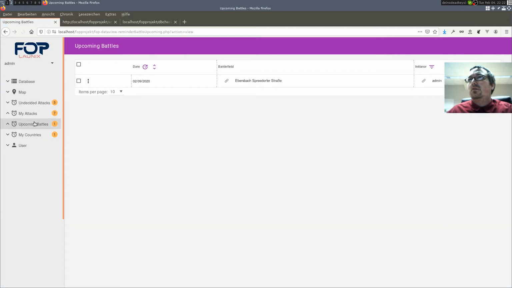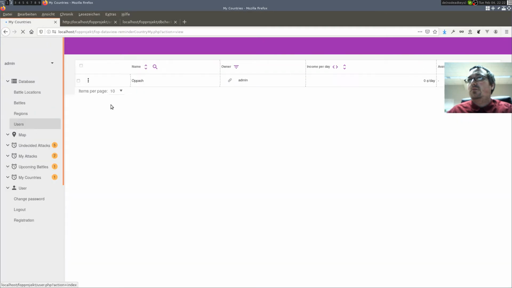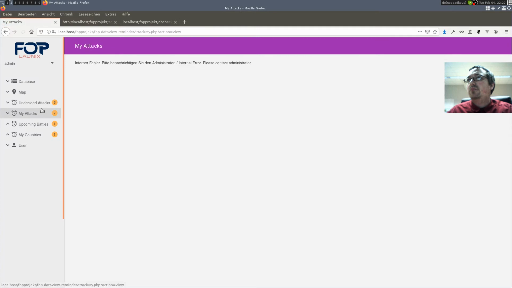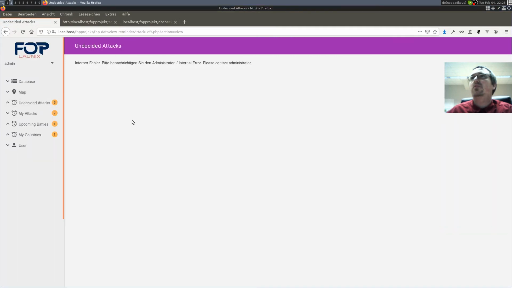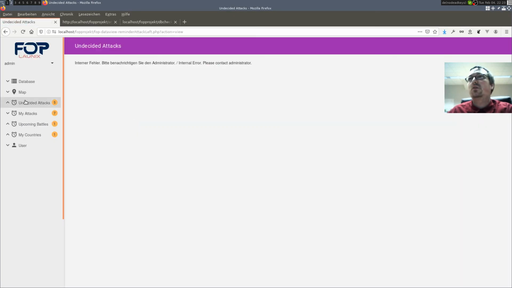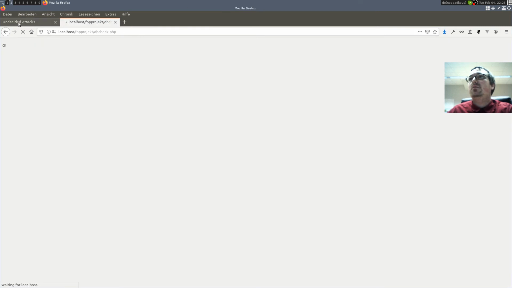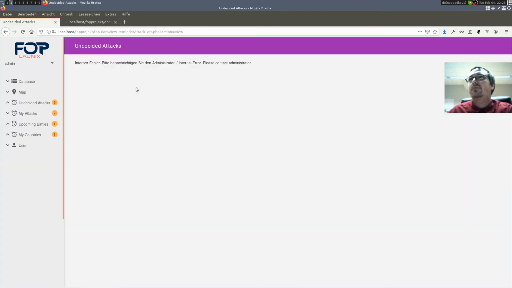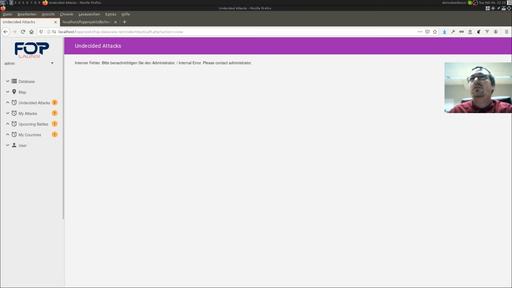So upcoming battles works, my countries works, my attacks work. Does not work, undecided attacks also does not work. Oh, yes. I have to check it first, because there are new columns.